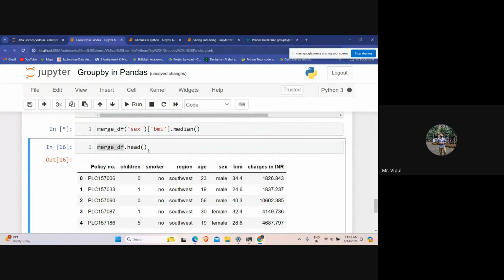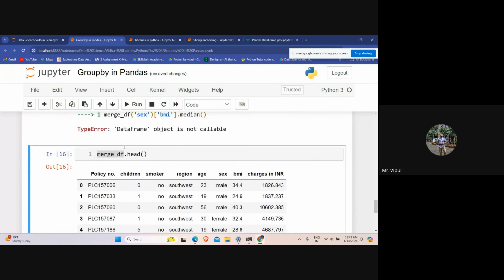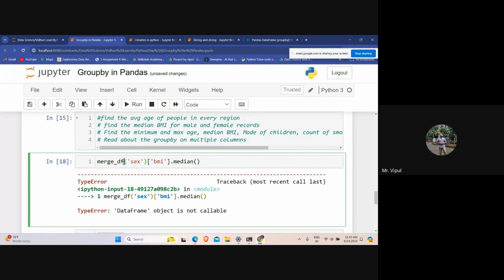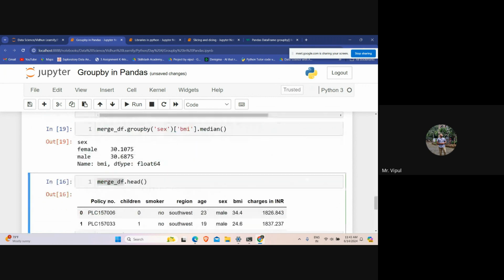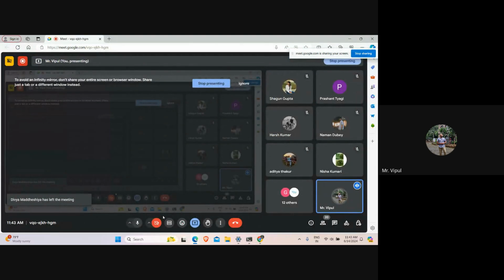So you can do this. तो सेक्स कॉलम के लिए आपको BMI का मीडियन निकाल रहे हैं अपन यहाँ पे. Is it clear, guys? Do you have any questions in this?